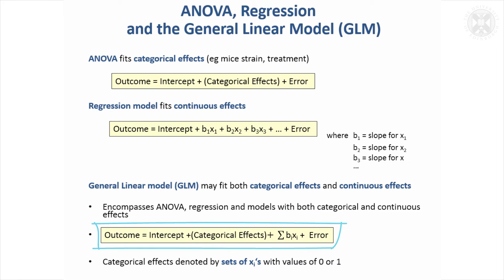And actually these categorical effects, you could denote them by X's, where instead of being a measure, they're going to take just values of 0 or 1. But I won't go into the detail of that. Basically it all fits into this general linear modelling framework, so you can assess both categorical effects and measurements of continuous data in the same model with a general linear model. So that's the general linear model.